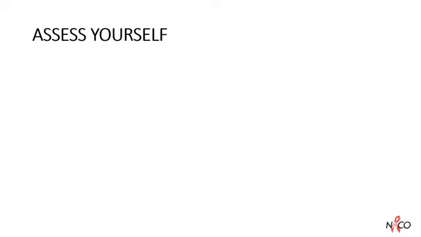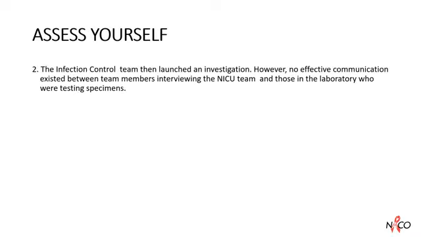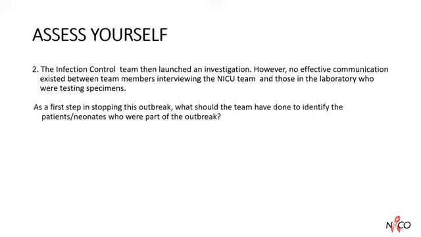The infection control team then launched an investigation. However, no effective communication existed between the team members interviewing the NICU team and those in the laboratory who were testing the specimens. As a first step in stopping the outbreak, what should the team have done to identify the patients or the neonates who were part of the outbreak?